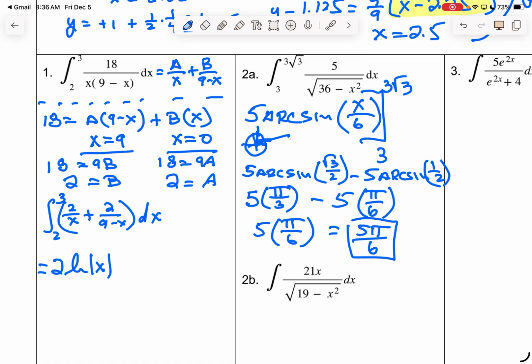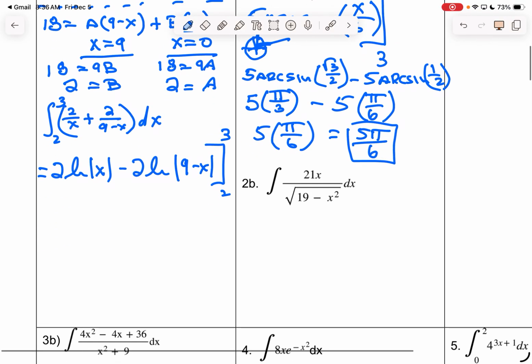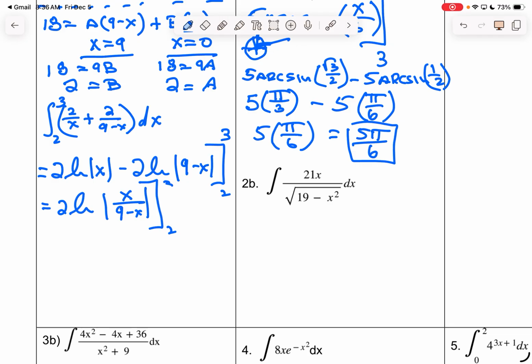All right. But when we do the antiderivative of the second one, what is going to be in front? Not just a 2, but also a negative. Why? Because the x is negative. So it's minus 2 ln of the absolute value of 9 minus x. Okay, now we have to look at it from 2 to 3. But before I evaluate, what should I do with those two terms? Combine them, right? So I'm going to rewrite that as 2 ln of the absolute value of x over 9 minus x. And now we're going to go do that from 2 to 3.